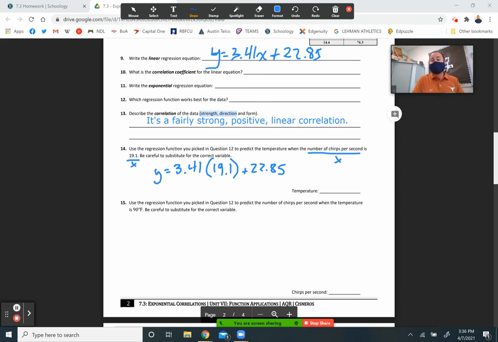So where's that 22.85 from the linear equation? Did you write that one down? You did? Okay, that's where I got it from. So that's what the x is? No, the x is the variable. You leave x. Look how I wrote it up here. You leave x as in the equation, and 22.85 was your b. Oh, I see what you're doing. Yeah. So all I did was substitute in the 19.1 for x.